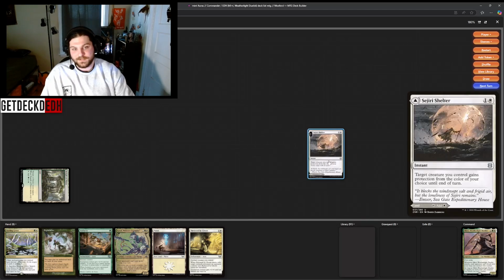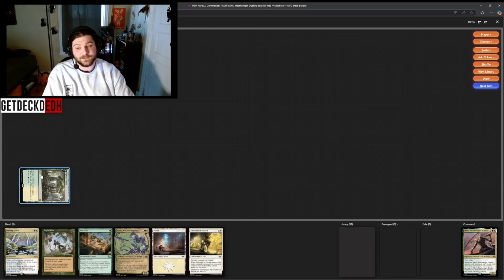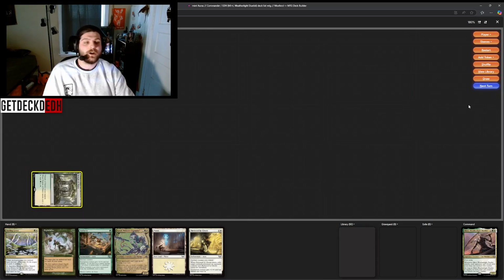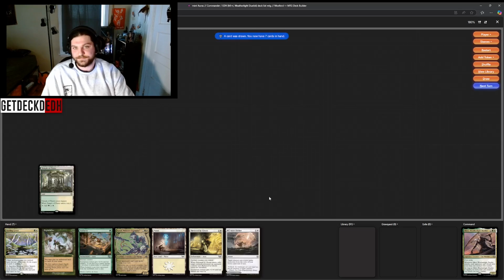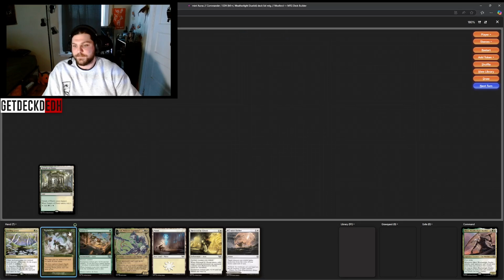Like I said, you want those tap lands out first and then second. Scry 1. It's a Shajari Shelter. That is a land. I'm probably going to leave it on top. I'm not trying to risk anything on this one. And then I would go into my turn 2. So we go to turn 2. What do we have here?